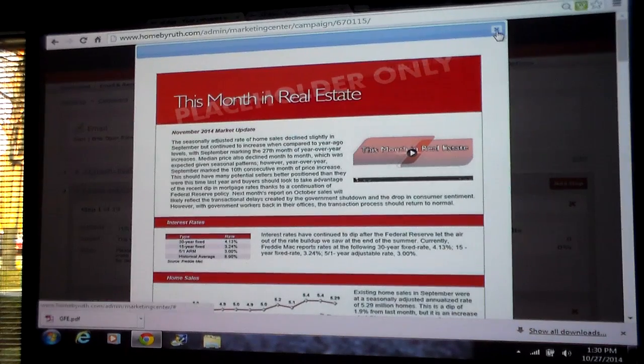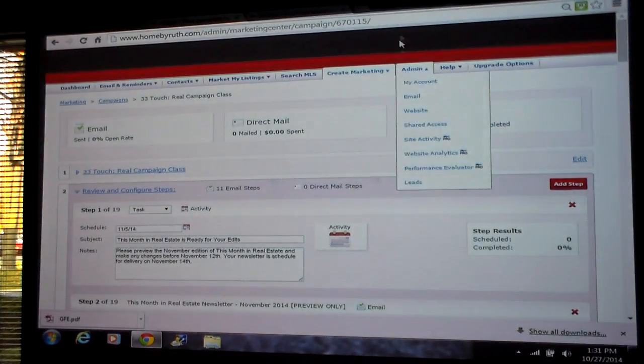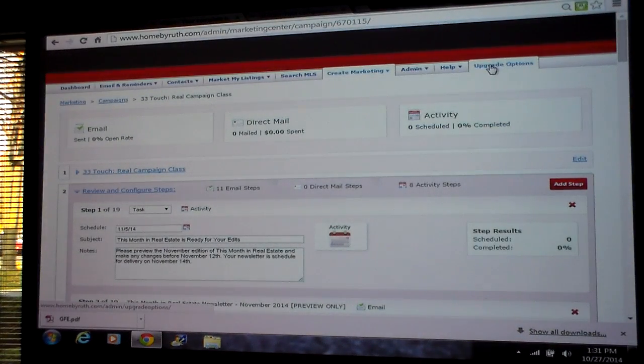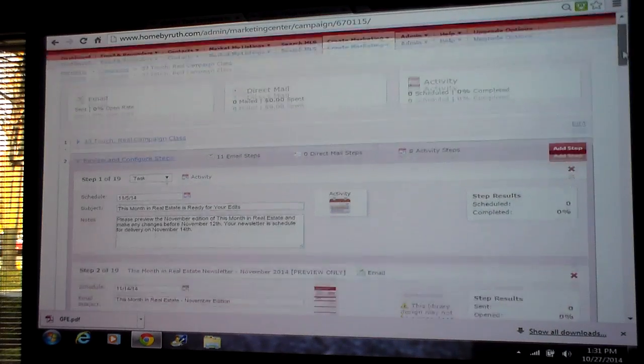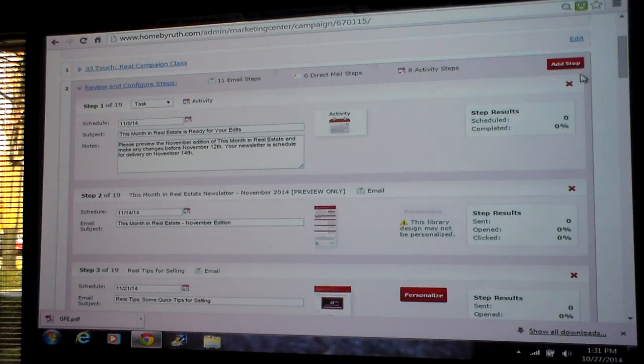Is there a way to make this page 2 or 3 times different for different groups? Yes, you can set up 3 of them, absolutely. If you wanted to do, say, Canton, Northville, Novi, you could do all 3 of those and send it to that particular group. Because when we send these out, you can select individuals in your database, or you can select by group, and that's why we do the group. So, for instance, you would have your general database, and then you would have Canton in there as a group.